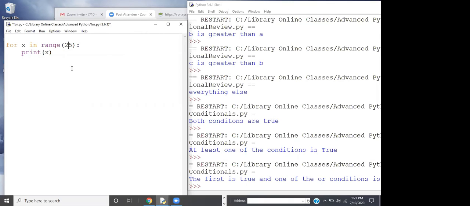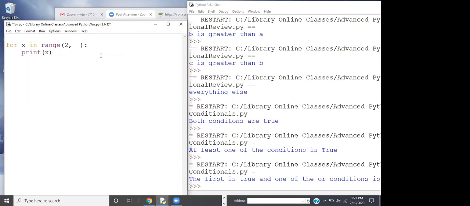So you can do 3 different numbers or 3 different arguments for the range function. The first number is the number you want to start with. So the first time I loop, x would have a value of 2 instead of a value of 0.